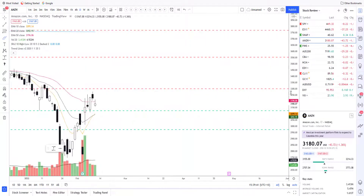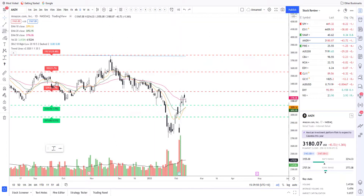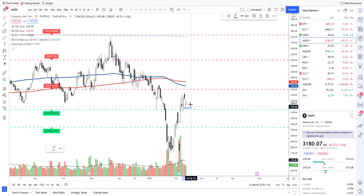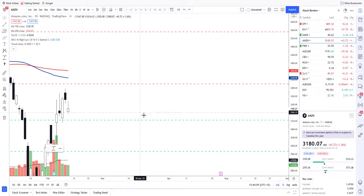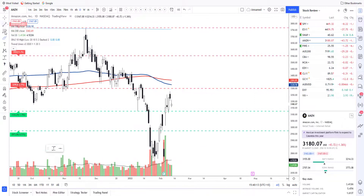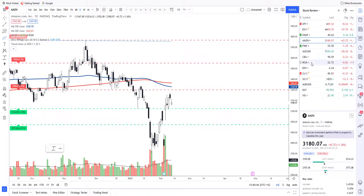Here is Amazon — creating somewhat of an evening star reversal pattern. They did have a fantastic gap up over earnings, they did trade up over 20% in a week. You can see we are currently getting somewhat of an evening star reversal pattern at the 50-day EMA. Longer-term moving averages, we are below them. If we get a gap down, based on the price action that's been happening, you can see we did get a little bit of selling. This inverted hammer candle is definitely looking bearish — a lot of selling pressure. We did come back up, retest the highs, and then most likely we could see a nice little fall, especially if we start to gap down. We will come into a major support level at around 31.24 or 31.30, and from there I just expect us to probably push down a little bit lower, potentially even fill this gap as well. Just keep your eyes peeled on that one if we do start to see a fall in the markets.